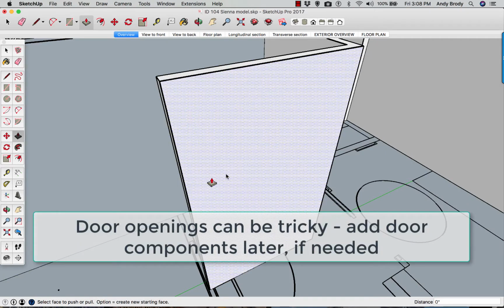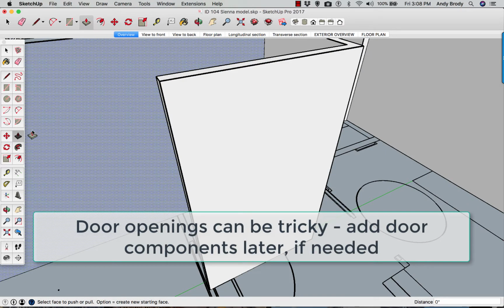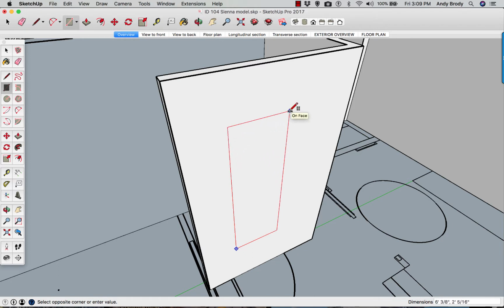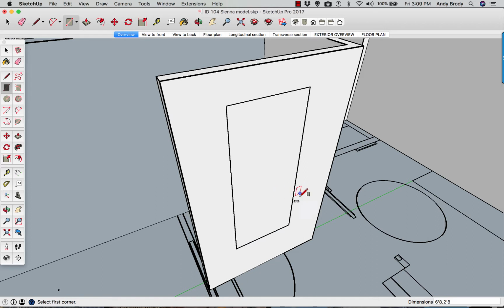So what to do about this door opening is a problem, and you could absolutely just go get a door from the components browser or from the 3D Warehouse. But probably easier is to just draw a door opening with a rectangle. I'll just draw one in the middle of this wall to show you, first of all, the value down on the lower right. It actually has 2 numbers. So the first one is the height, and the second one is the width. So we know the doors are 6'8", and I can type in comma, however wide this one is, 2'8", if you want to be exact. If not, obviously you can just rough it.